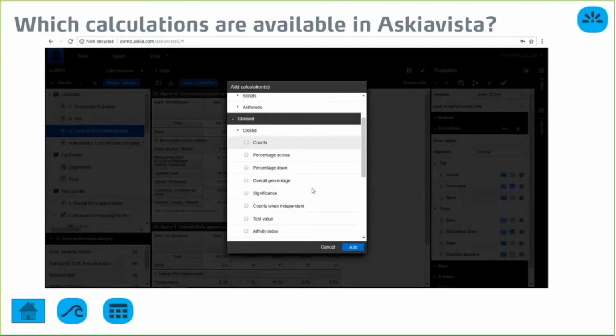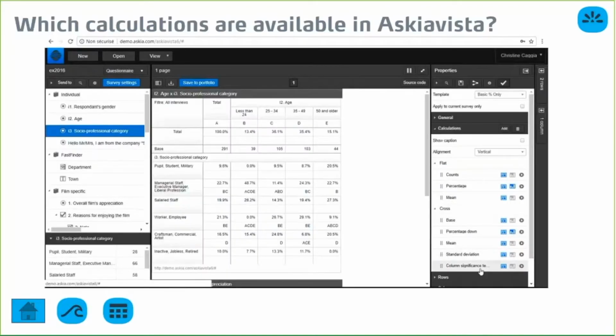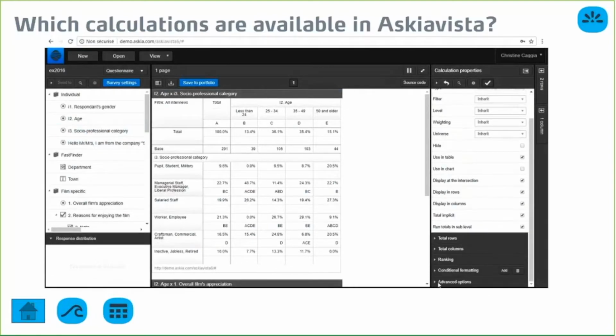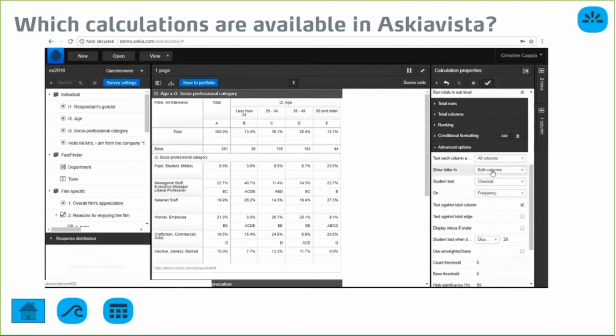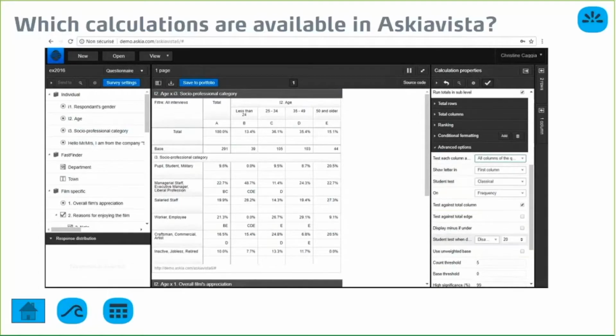So we add column significance testing, then select advanced options, specify where the letter will be displayed, in first column, test each column of the question, and then you also have the possibility to use unweighted base.